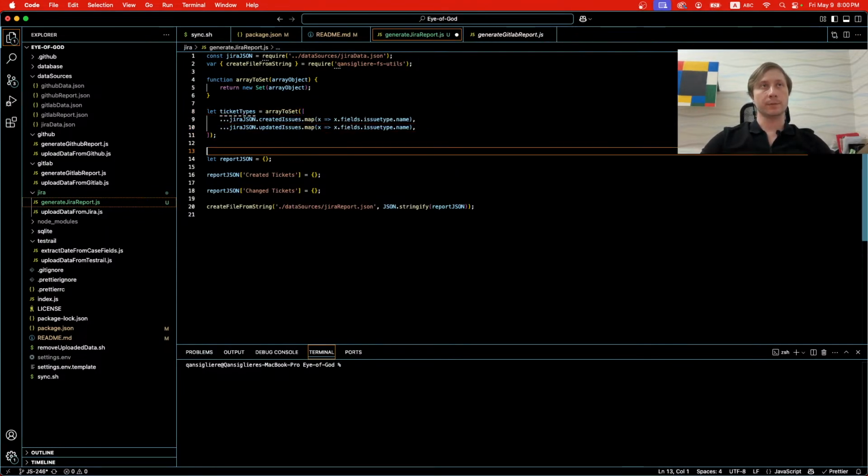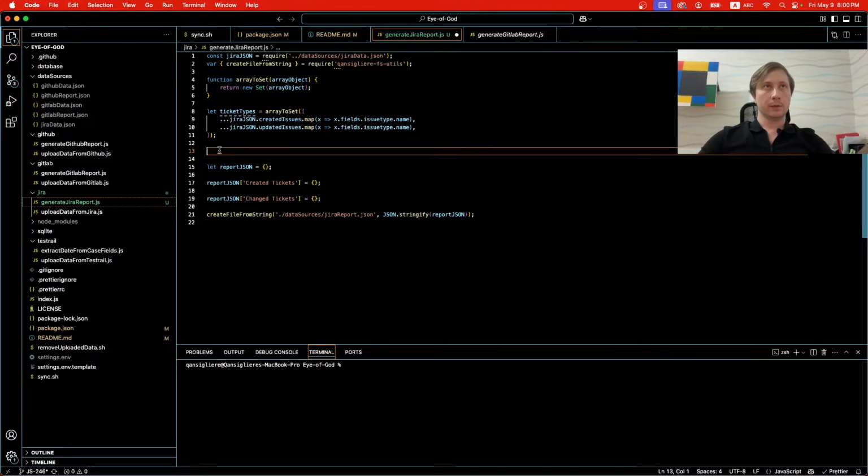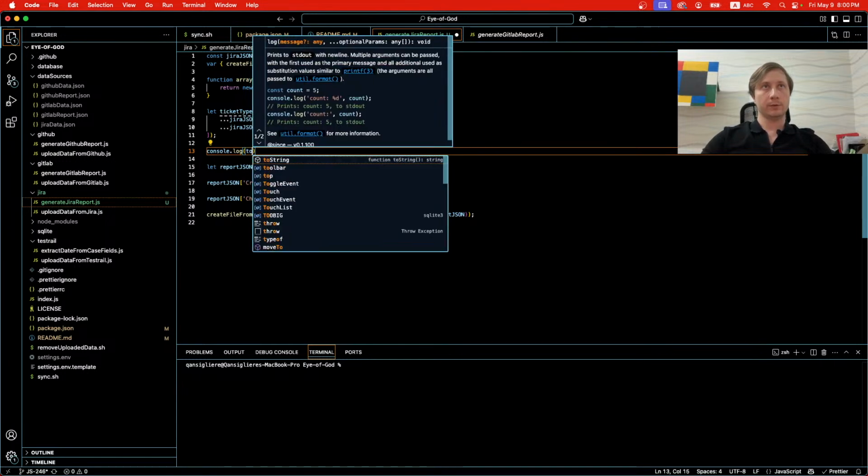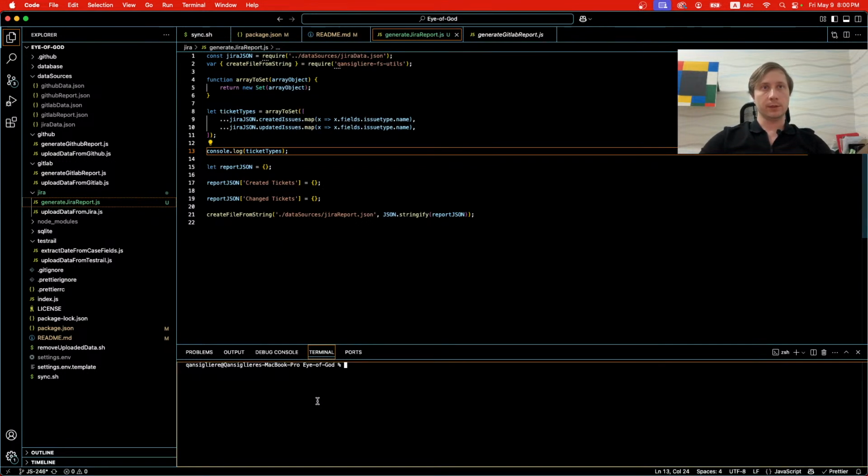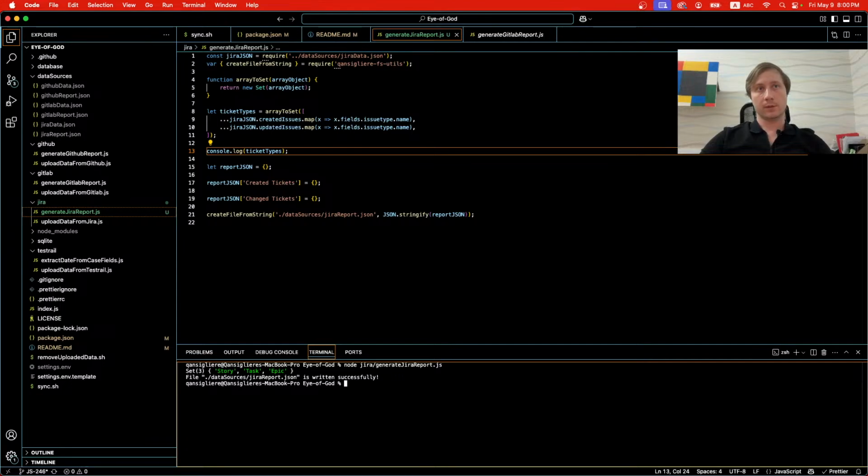Okay, ticket types. Let's do a console log to check what information we can receive from it. Ticket types, node, copy relative path, story, task, epic. Not bad. Okay, let's add this one step here in sync.